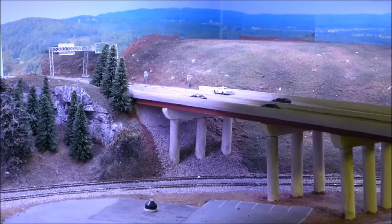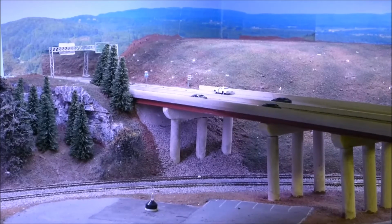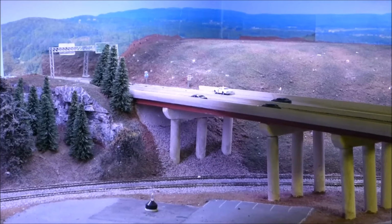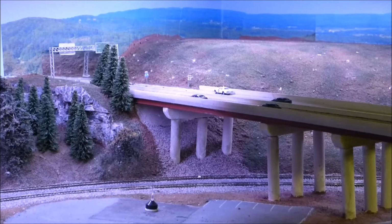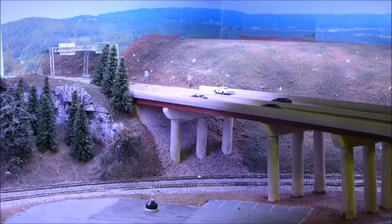Alright, so how we're going to start with this is I'm going to lay down a bunch of straight white glue, and we're going to start placing these in there. And I'm going to start with the smallest of the trees that I have, and we're going to work our way towards the front and getting larger as we go. So let's get some glue in there.